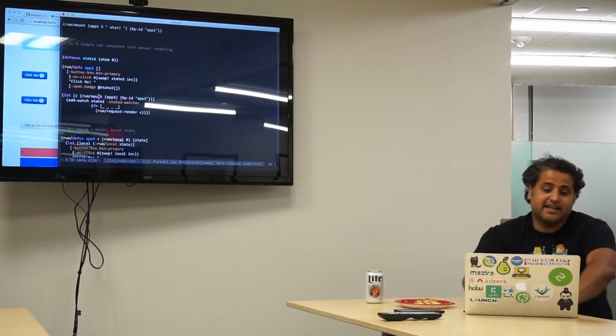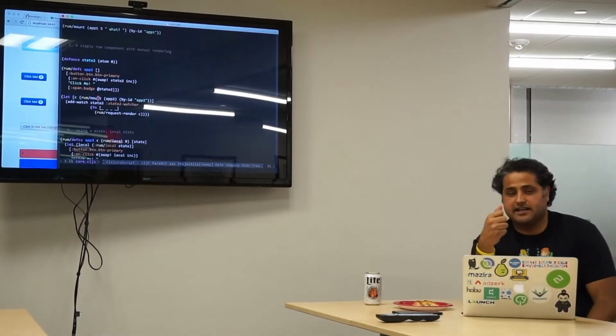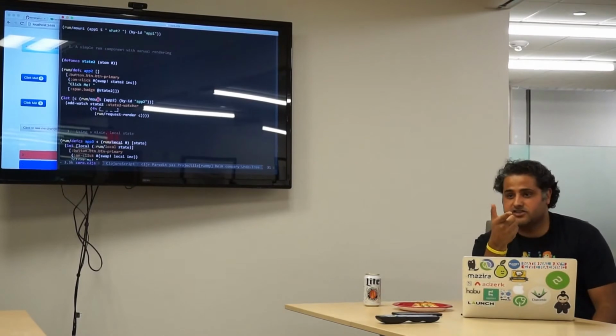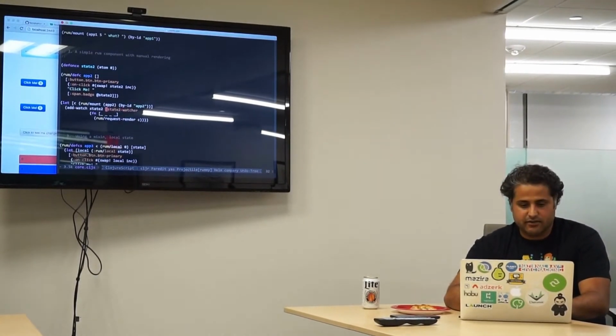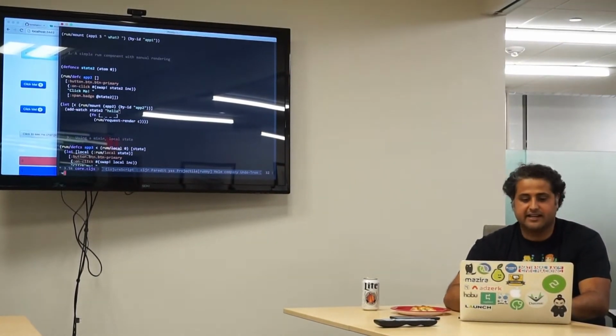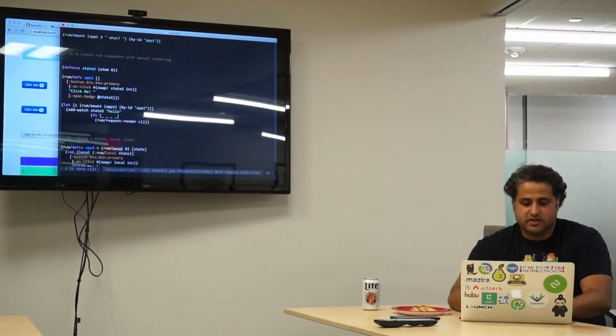So another thing atom lets you do, and it's really powerful, and I use it all the time, is that whenever it changes, it'll let you know that somebody changed it. And that's what add-watch does. Add a watch to state2 and give it an ID. This could be whatever I wanted. This could be hello. It's just an ID. Later when I want to remove this watch, I use this. And then every time it changes, it calls this function.